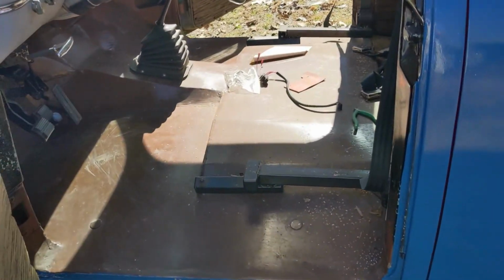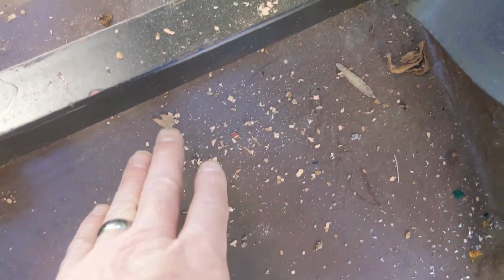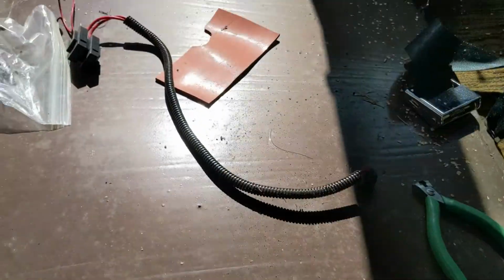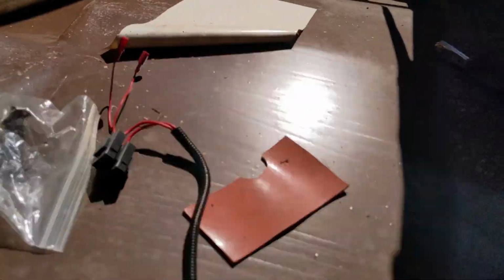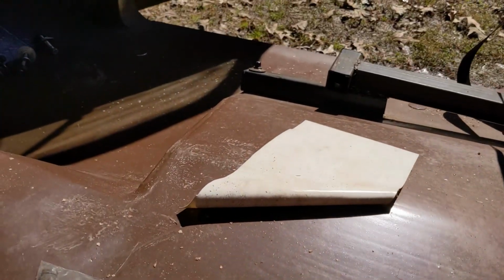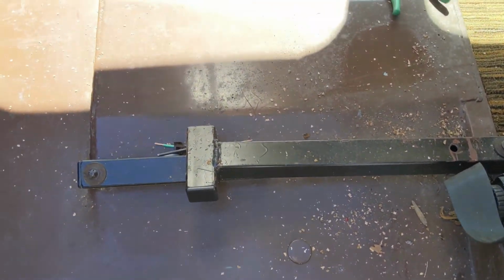So here's the car with the front seat removed. You can see what a mess that seat was making. All that's coming off of the seat there. And this is my wiring for the seat heaters coming up through the floor. And I'm just gonna leave these rails on here. It makes it pretty easy to drop the seat back down.